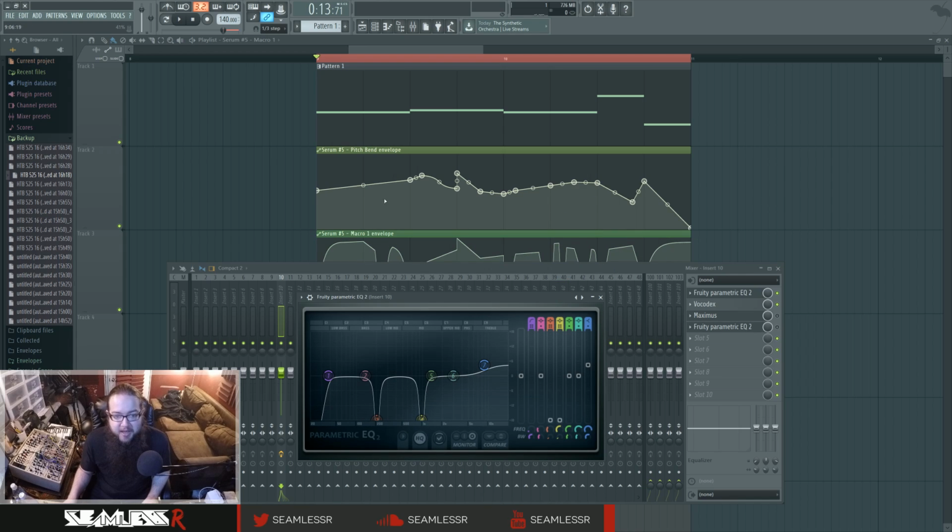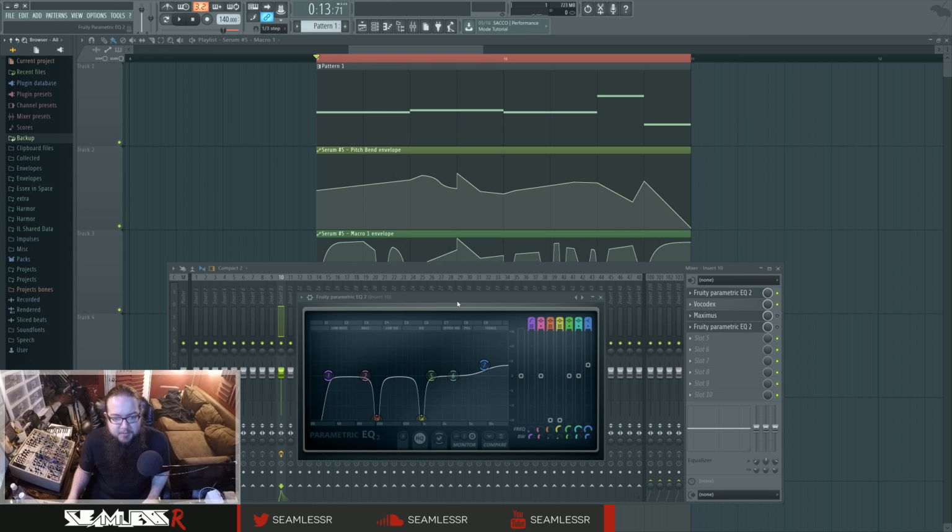So that means that when the pitch is moving up, the frequencies are moving up with it, and the bands are not. That means the frequencies are moving through the bands, as opposed to the bands moving through the frequencies. The result is somewhat similar, though. Somewhat. It's not entirely identical. But this does elicit interesting formant changes, and going into Vocodex especially, this is important, because that's the sort of thing Vocodex pays attention to.